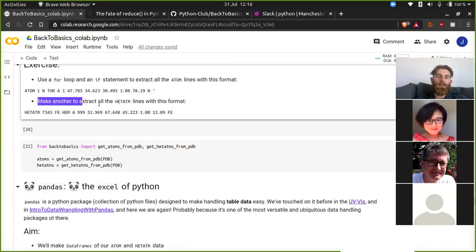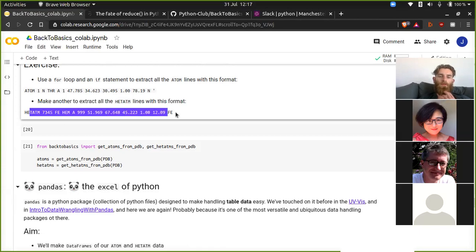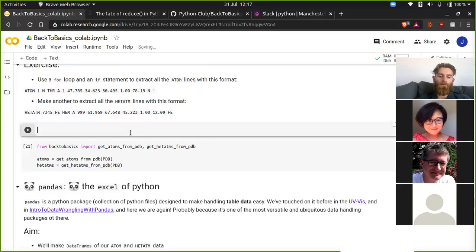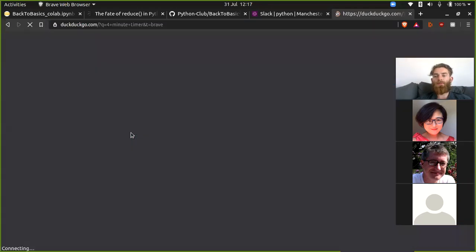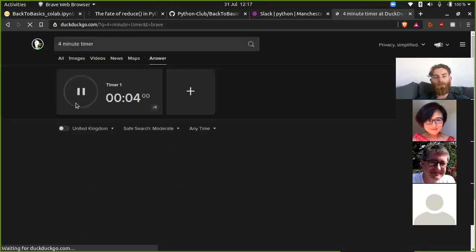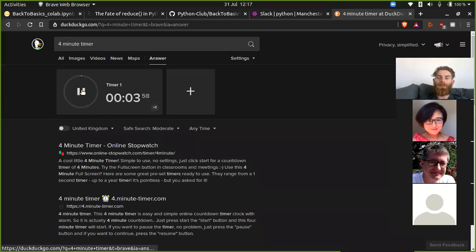And then exercise part 2, make another to extract all of the lines that have het atom, which stands for heteroatom, which refers to any atom that's not directly part of the protein. Make another function that extracts all of the het atom lines with this format. I'm going to start a 4-minute timer. Does anyone have any questions before we start? Cool. Off you go.